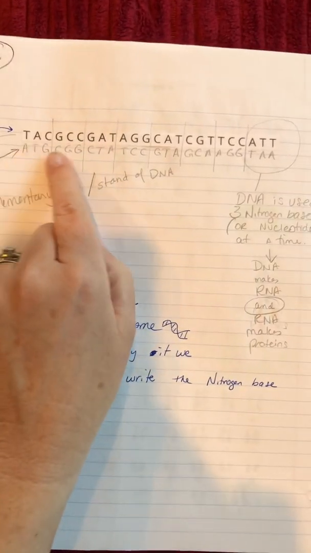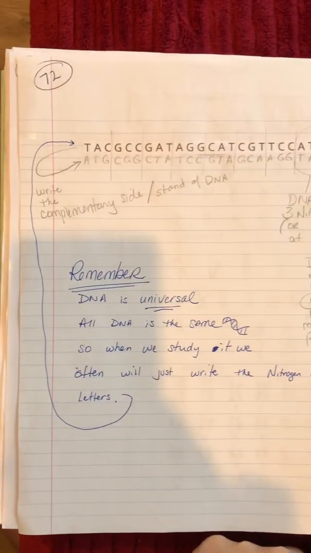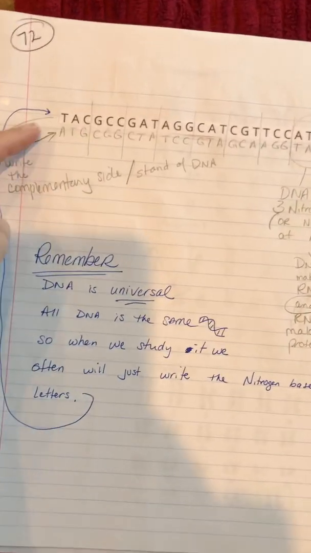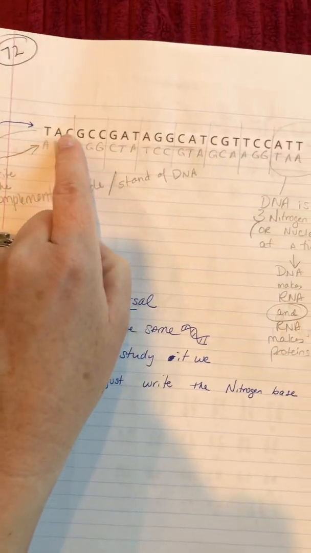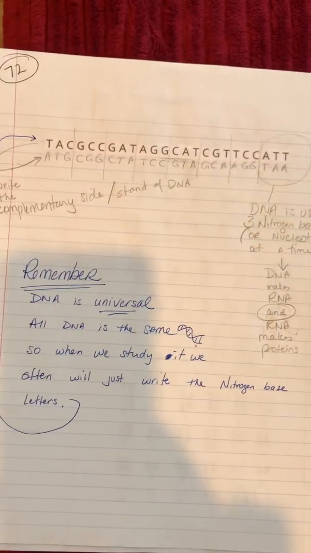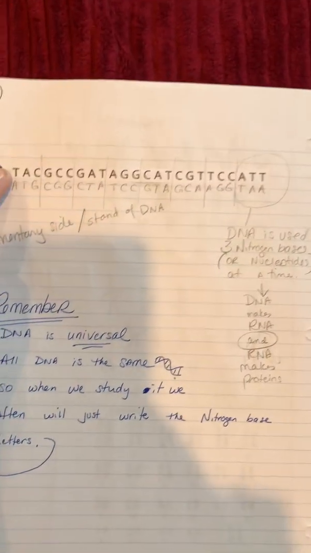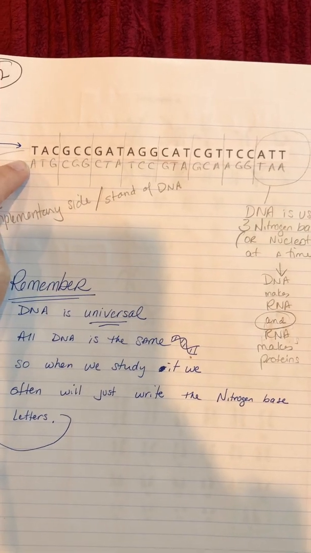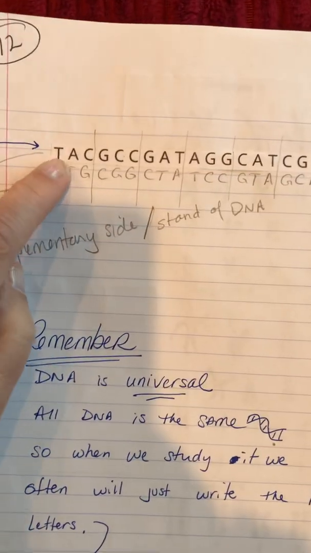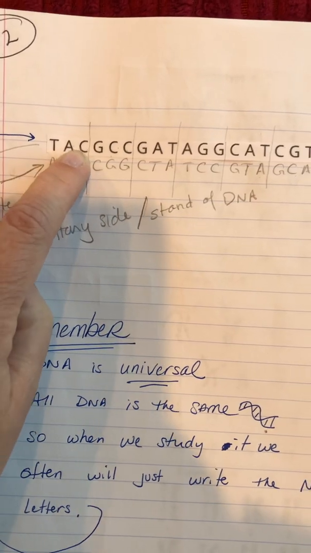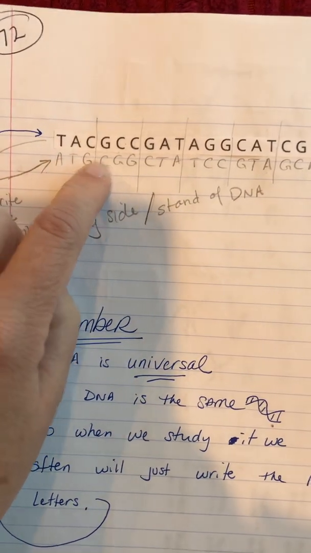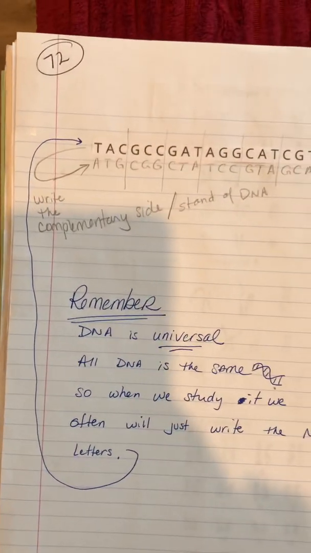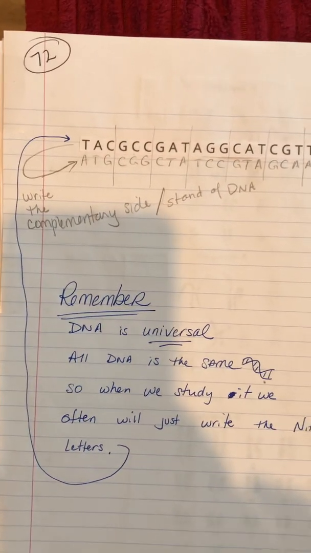And if I'm not mistaken, the last thing that we did was I handed you a piece of DNA. I'd like you to glue this down or tape this DNA down on page 72, and then I want you to write the complement. Pretend that this is a strip, just the left side of a DNA molecule. If the DNA molecule has a nitrogen base T, then across from it would be bonded an A. If the nitrogen base was an A, then across would be a T, and then a C would attach to a G, and a G would attach to a C. So basically, you're writing the complementary side of DNA down for me.